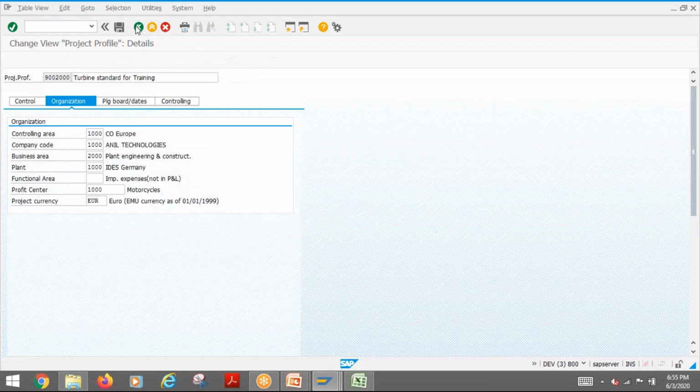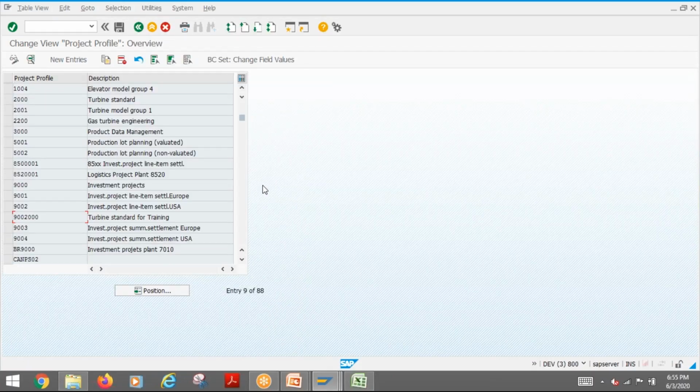One query here: does the project currency depend on controlling area or company code? Project currency, no. SAP handles all the currencies, because there are several kinds: one is your controlling area currency, one is your company code currency, we call it object currency, and we can have transaction currency. So currency is not an issue. And if you look into HANA, there are more currencies than that. They are bringing up a lot of currencies now. Actually, Atul, we faced one issue here. Our company controlling area currency is INR.